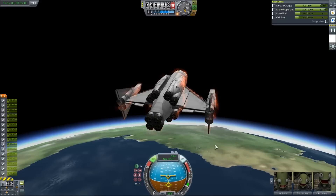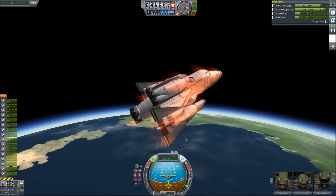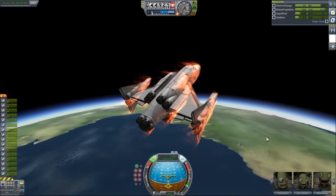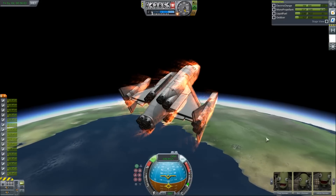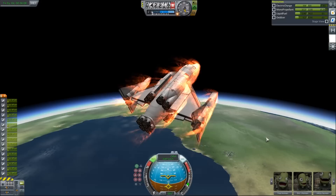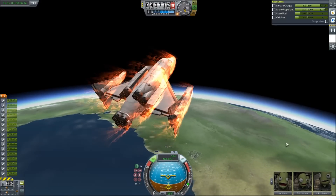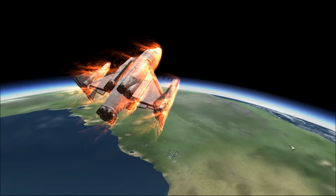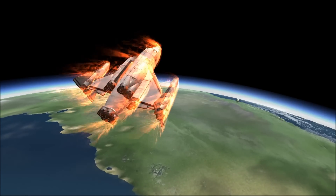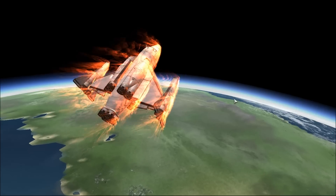I think the nose is a little high honestly. Let's get down here — there we go, a little better. I have much more control down here. 45,000 meters — what's that, 120,000 feet roughly? We're hauling ass, coming in at like 4,000 miles an hour. Things are looking good. Cape K is starting to come into view, you can see it just there sort of twinkling. We're seeing the reflection of some of the windows on the KSC.